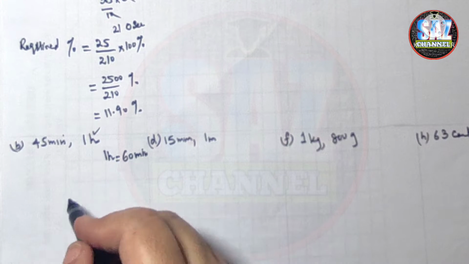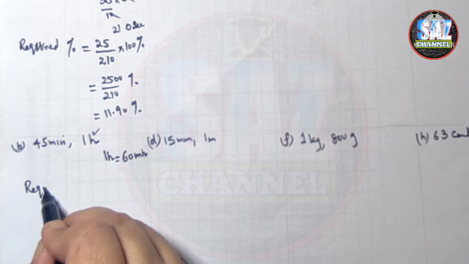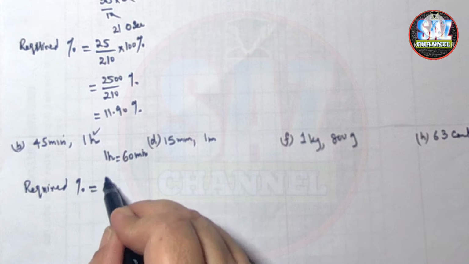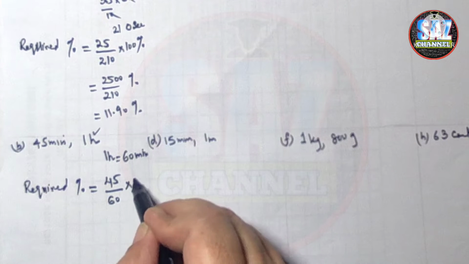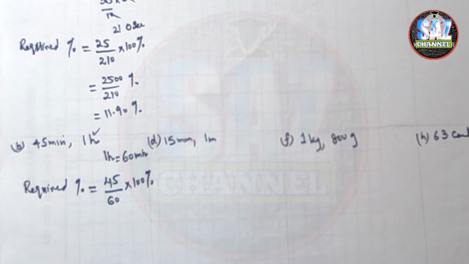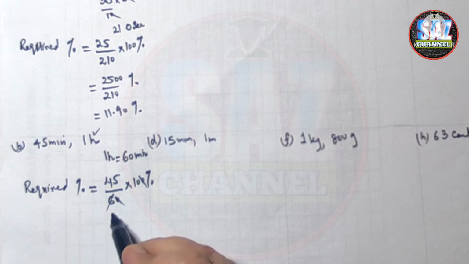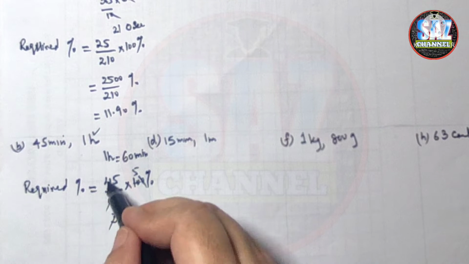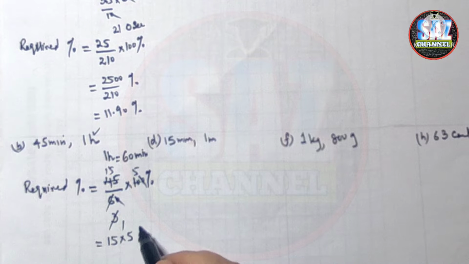So required percentage will be equal to, first I have to write it in the form of a fraction, 45 by 60 multiplied by 100%. Okay, let's give a try without a calculator. 0 goes with 0, 2 3s are and 2 5s are, and now 3 1s are and 3 15s are, where the calculations are easy, where we can simplify the numbers without a calculator.